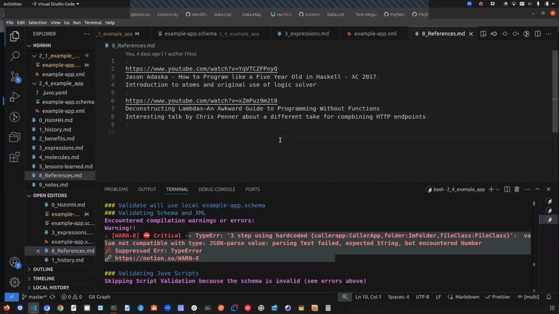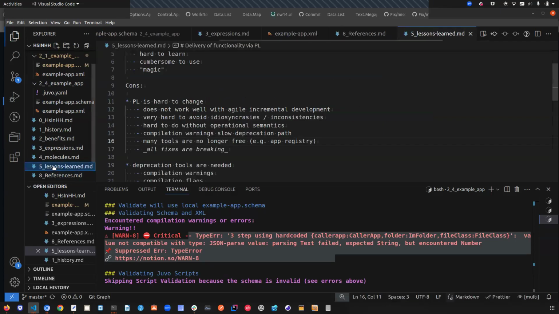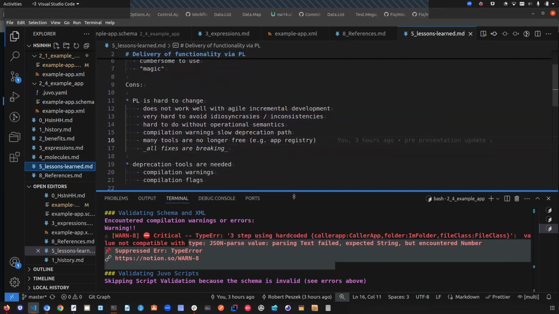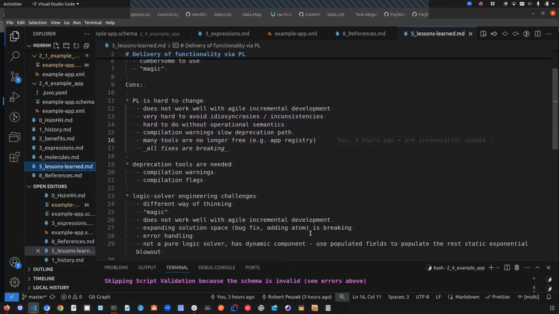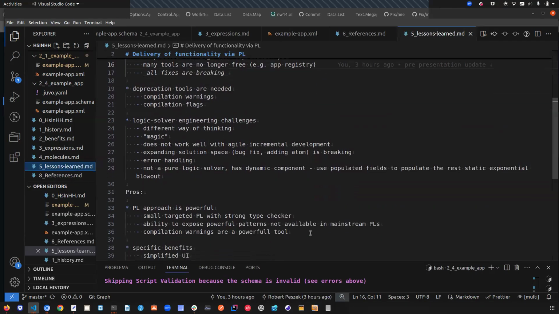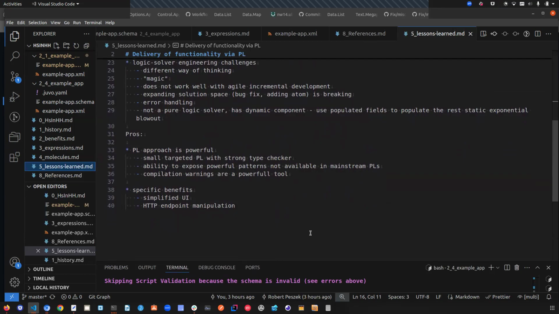But yeah, so these are two interesting things. I also maybe flash the lessons learned, because we're criticizing stuff. So here is the criticism, you can read it, and how we are fighting it. There are obviously challenges with doing a logic solver or a programming language. But I think there's also huge power in writing a programming language. You can deliver stuff that you would not be able to deliver otherwise. And the simplified UI, I think, is huge. The way it simplifies writing applications is tremendous.